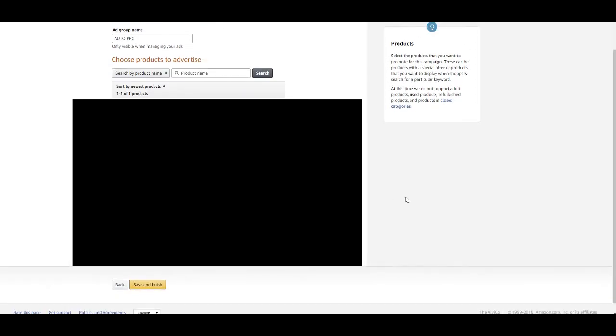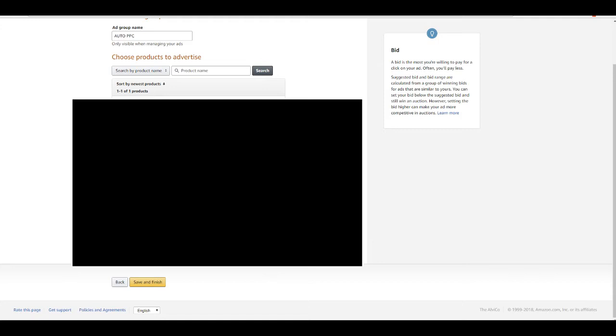Then once you select it, over here it's gonna ask you for your default bid. I would say 1.1 is a good number, because the whole point of automatic PPC is to collect as much data as possible. When you guys are starting out, you wouldn't know what keywords people are using to get to your product, so you don't want to just guess it out and lose money on manual PPC. That's why you always want to start out with automatic PPC and let your customers tell you what keywords they're using to find your product.